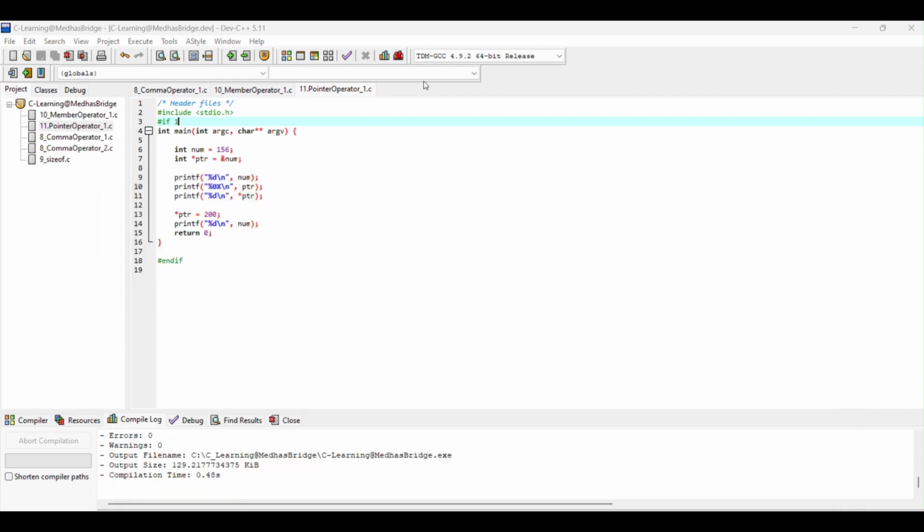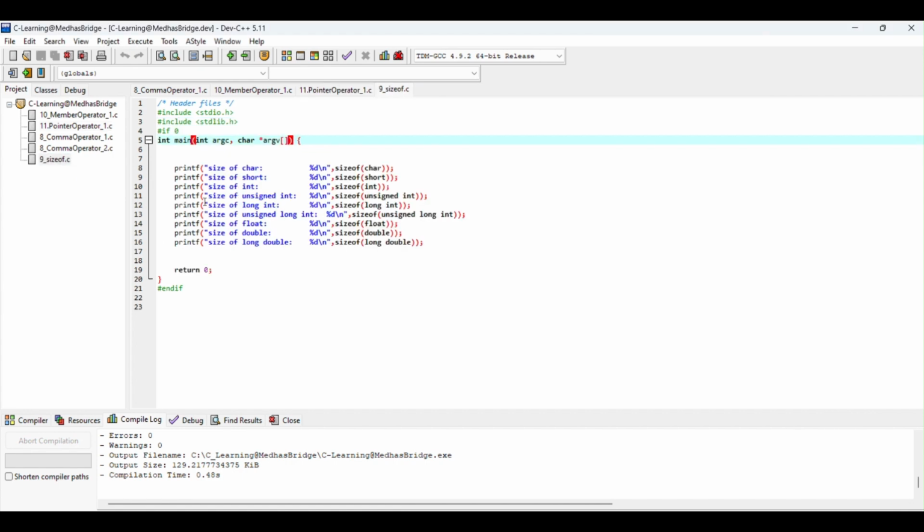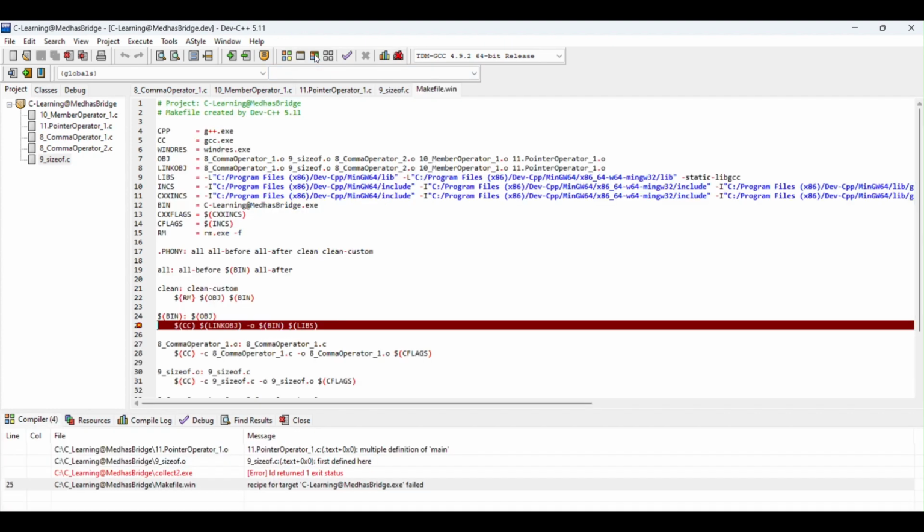Great. Similarly, we can see the sizeof operator, which we have seen already. This basically prints the size of each data type, how much memory the system needs to allocate. So, a quick demo. I'm sure we have already seen it, but let me run it.